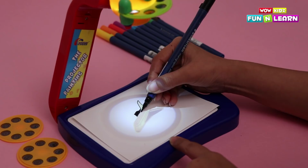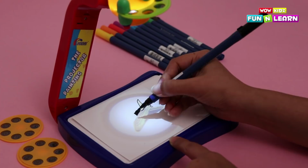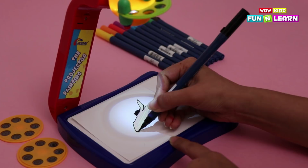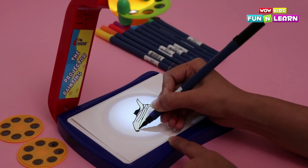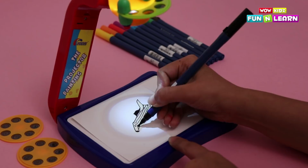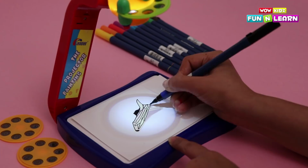Now let's make the outline for the rest of the plane. Towards the front of the plane. A little darker here. And these lines. Make sure you draw all the lines so that we have the perfect shape of an aeroplane.